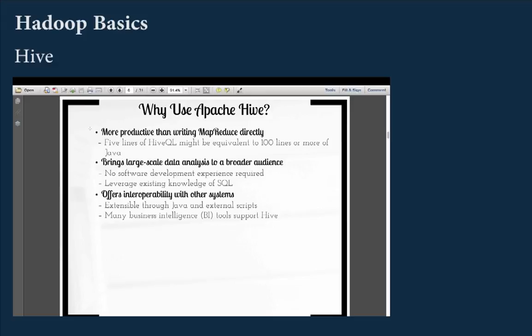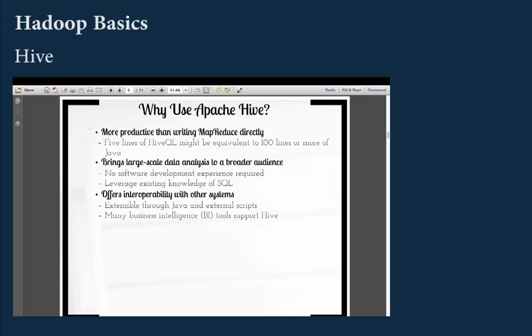Why should one use Hive? Because Hive is more productive than writing MapReduce directly. 5 lines of HiveQL might be equivalent to 100 lines of MapReduce. It brings large scale analysis to a broader audience, and you don't need any software development experience. With Hive, you can leverage your existing knowledge of SQL.